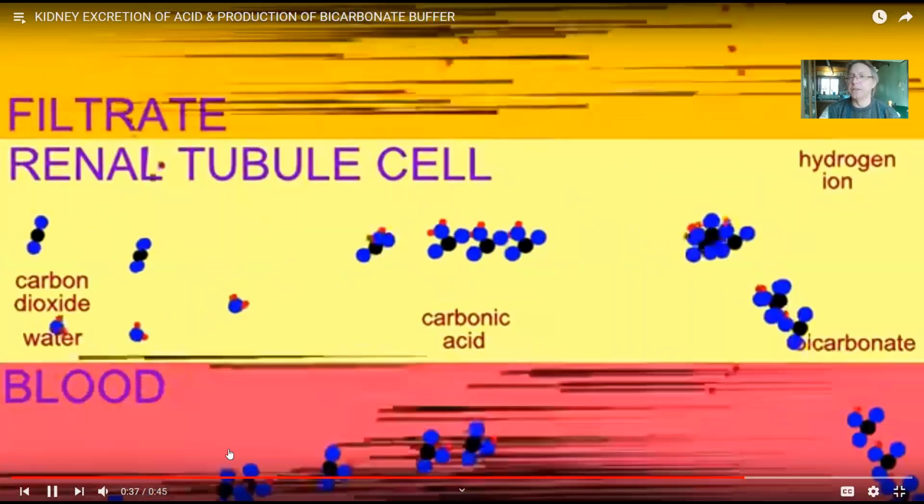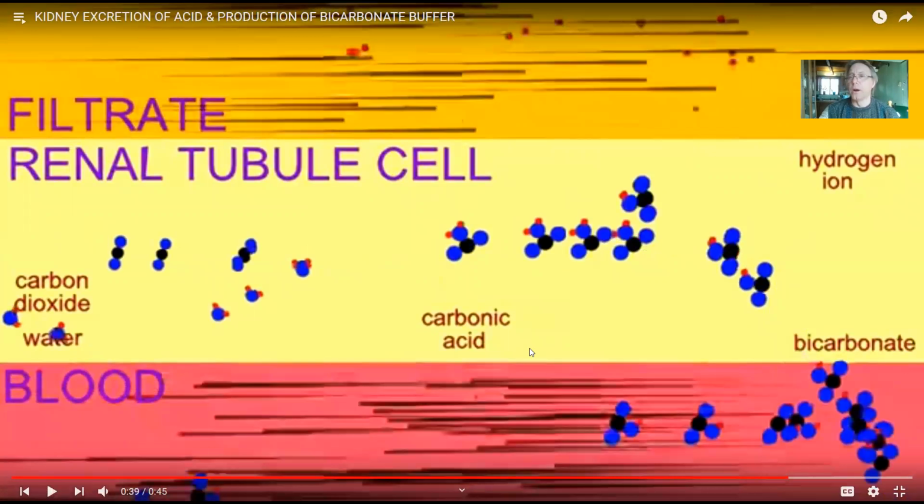Now, some individuals suffer acidosis, where their blood does become too acidic. One of the causes for this is if you take a diuretic. Diuretics can interfere with the pumping of hydrogen. They inactivate that sodium antiport pump where sodium comes in and hydrogen leaves. And then as a result, we lose this ability to secrete hydrogen, and acidosis can result.